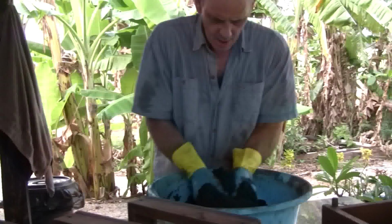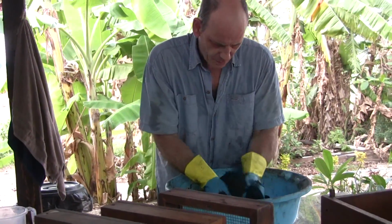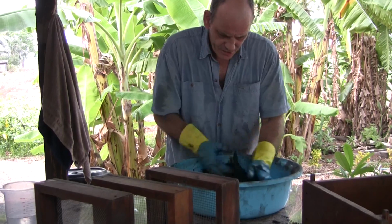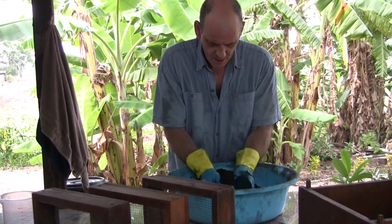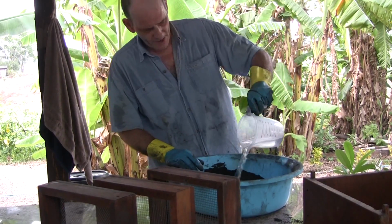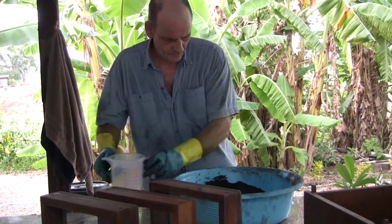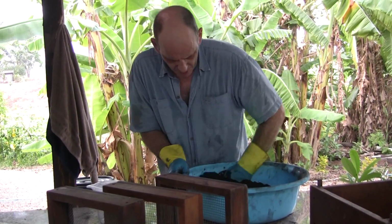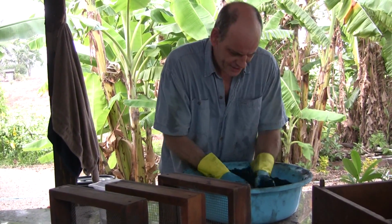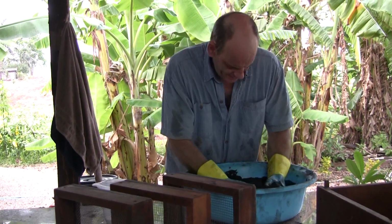Okay, so I know that this has got a fair amount of moisture and it's reasonably distributed. And now I add most of the rest. I'll just leave a little bit. So there's about 1100 millilitres of water in there now. And now just squeeze it together.